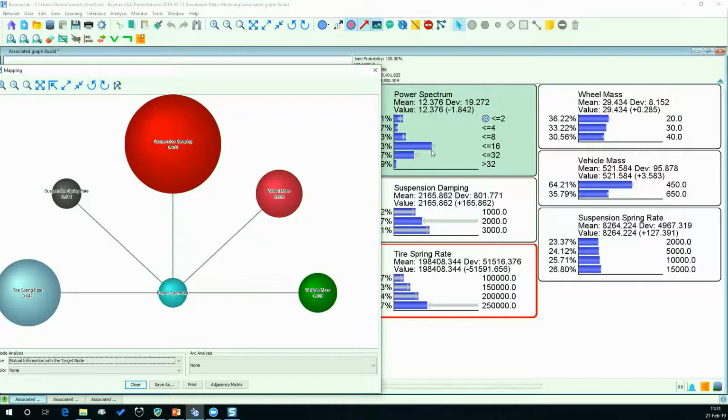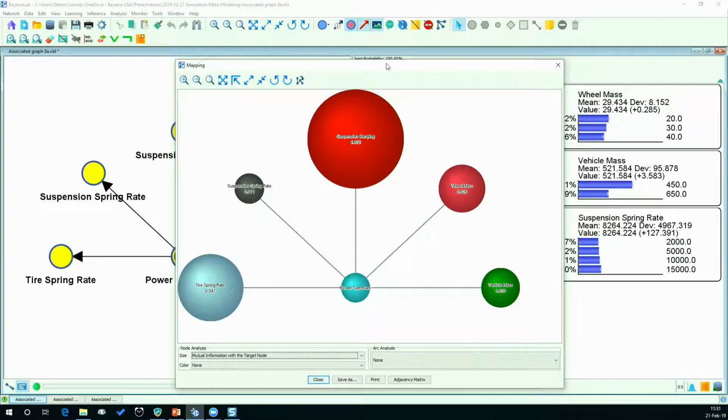We're not interested in a single value of the power spectrum, but rather in the distribution. So here, using mutual information, we can see which variable provides the most information with regard to the distribution of the power spectrum.